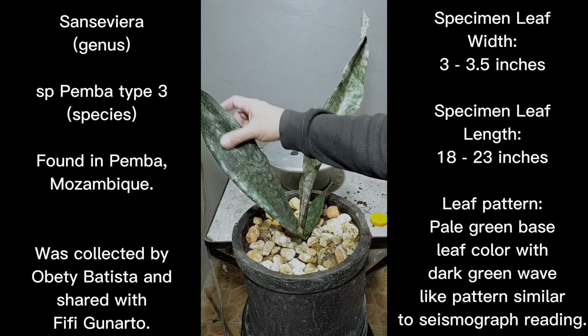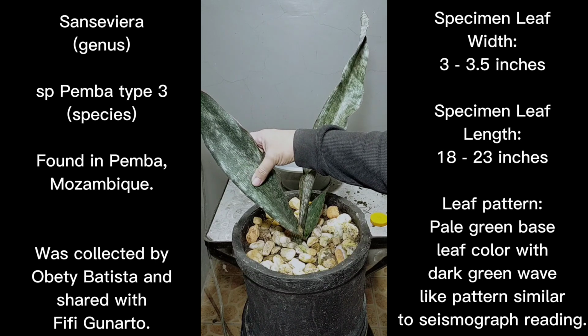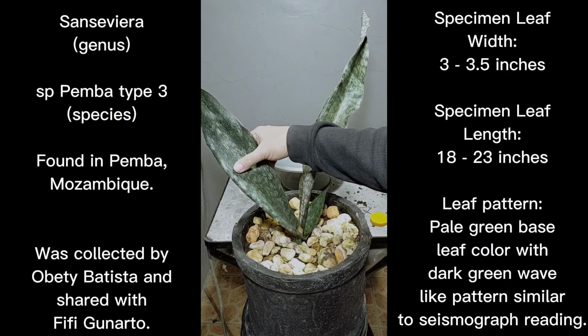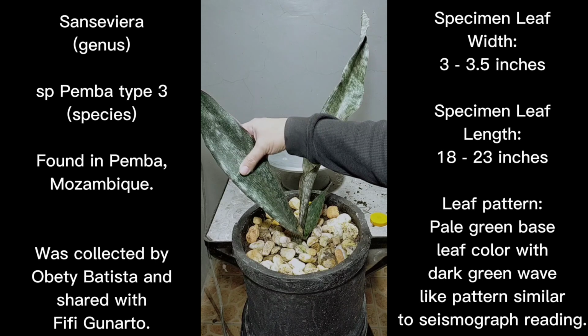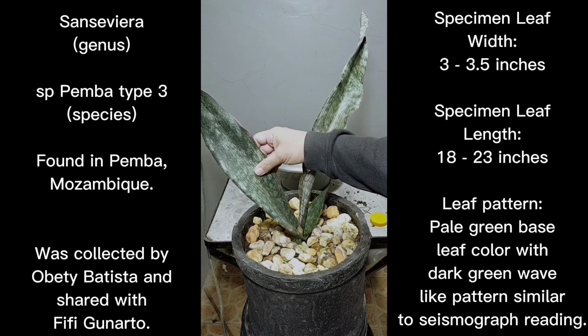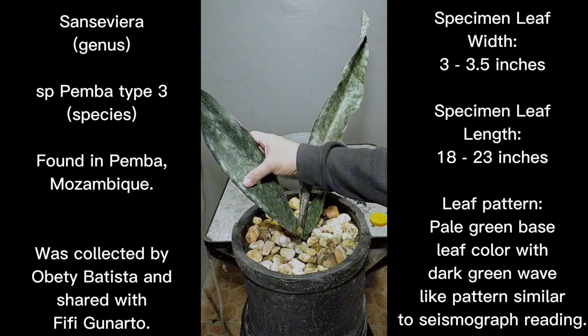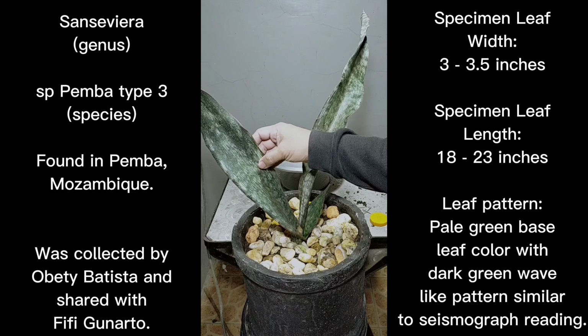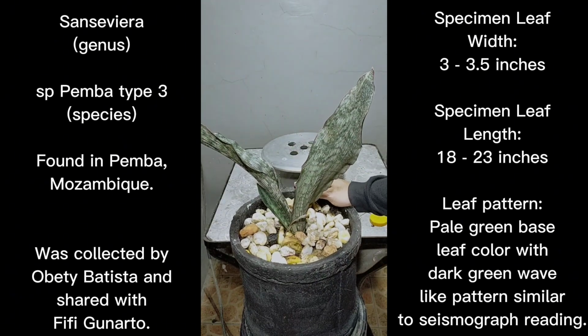leaf texture. So the front part of the leaf is called adaxial in botanical terms, and I'm feeling it vertically, and I feel it as slightly rough. Horizontally, you'd feel that there are bumps, because the darker green patterns are usually protruding in the leaf, in my experience. That's how I felt the front part.